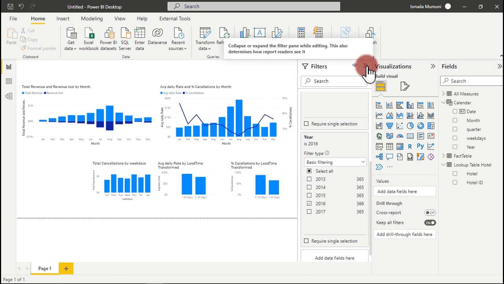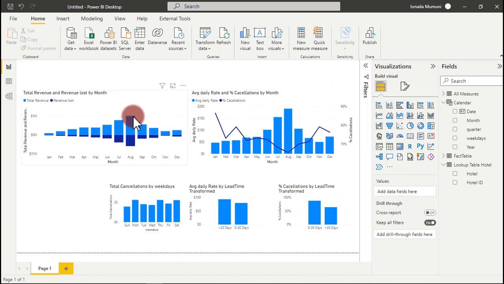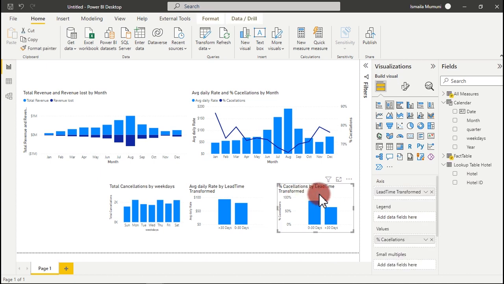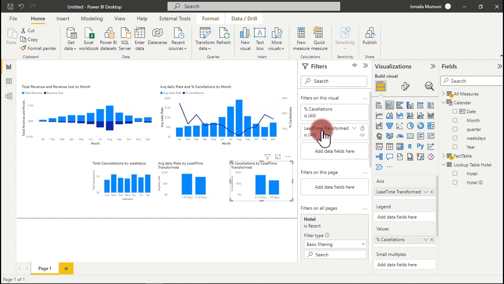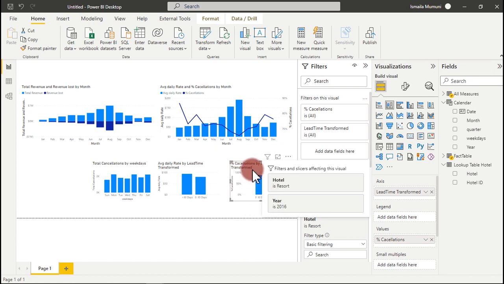The next one we're going to do is not going to affect this table and this table, but it's going to affect this and this, which are for the summer. So what can we do? Individually, just click this and open this place up. What we're going to do now is visual filtering. It says filter on this visual, which means whatever filter we place right here would only affect this particular visual.